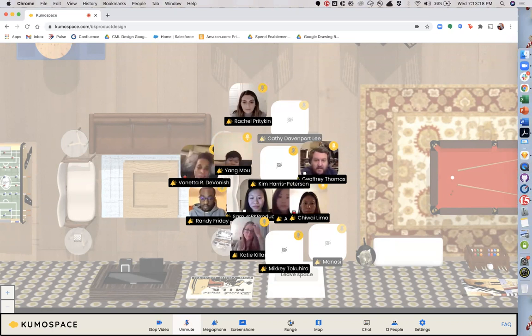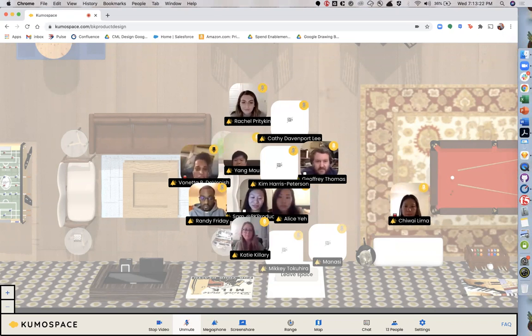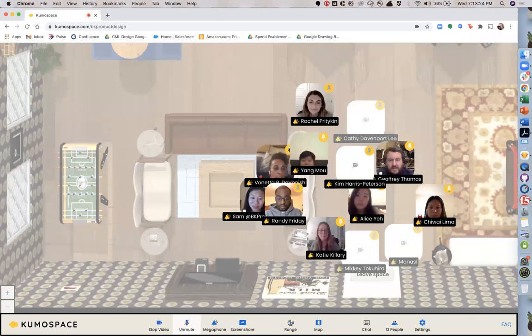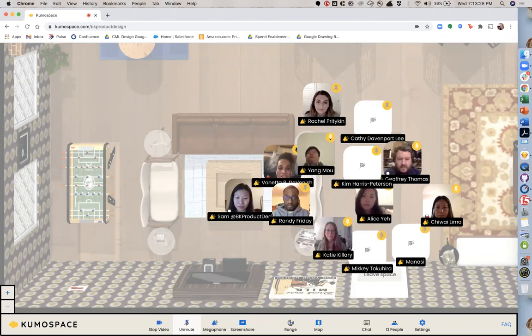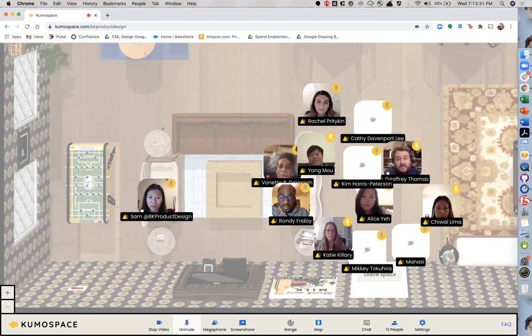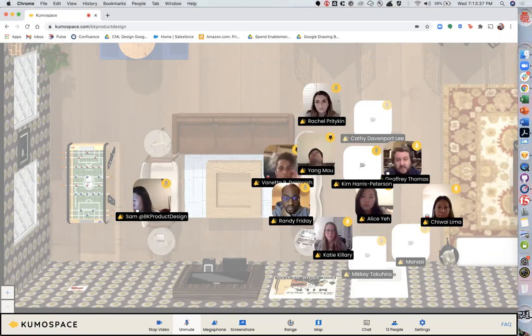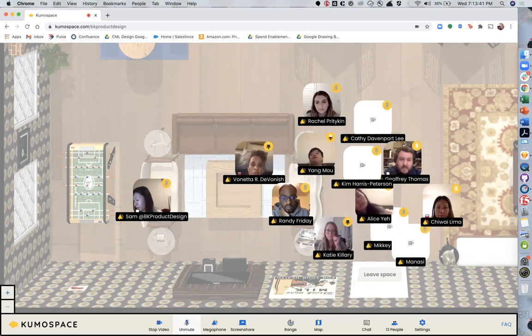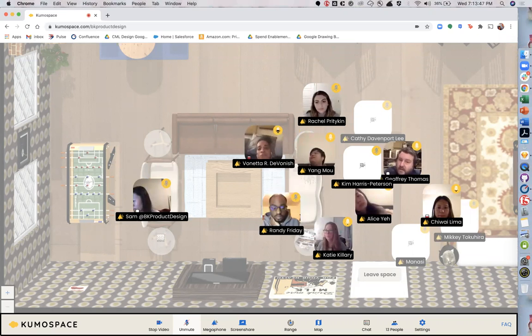Hi, sorry, I was muted. Still getting used to how to use this, but I love it. This is my second time using it. And I did have a question from my team who wanted me to ask you this because they noticed when you're moving around, it seems to be on a grid. Is that accurate, or are there other ways? Like you said, you can move with your mouse, your arrows, but as far as moving around the space, are there other ways to move around more quickly or pop over on the map or something, for instance?